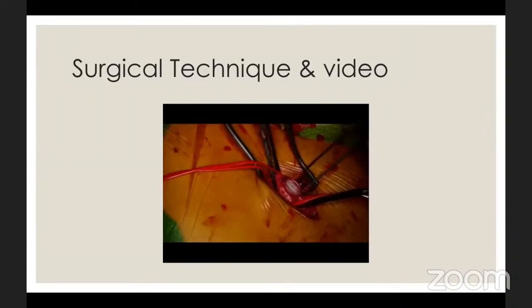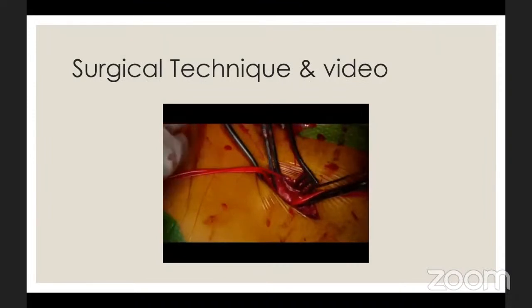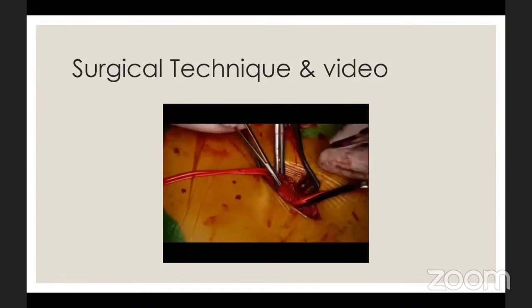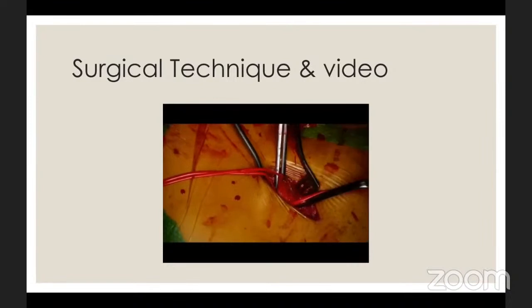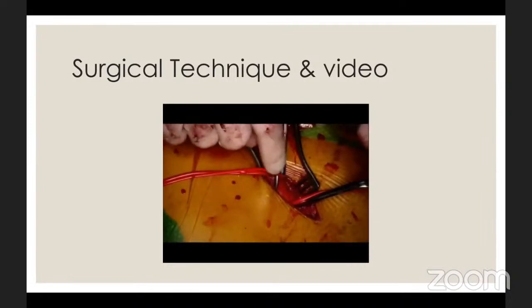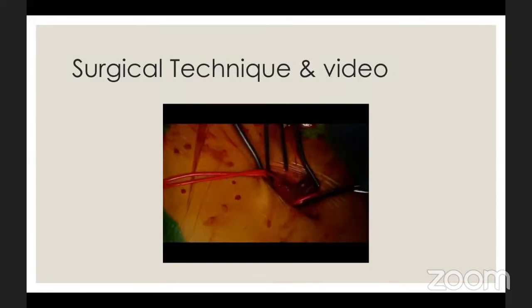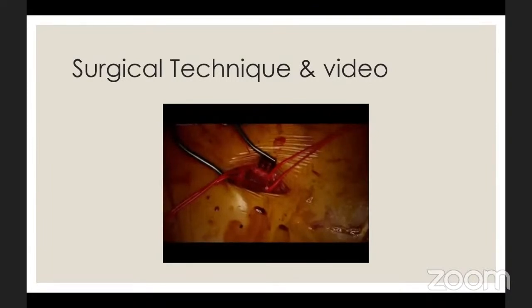The tubing is shortened, leaving a rim of about 1 to 2 millimeters. A running Prolene suture is used to close the remnants of the prosthesis. Later both vascular clamps are removed, and after flushing and checking the antegrade and retrograde flow, the suture is tightened, and the anastomosis as well as the pulsation are checked.